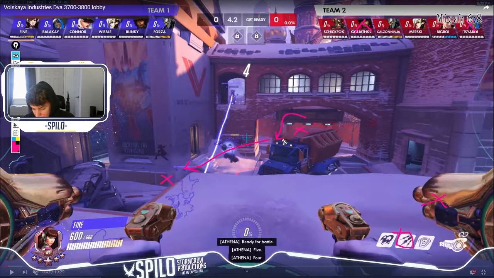There's the pressure. You see that? Do you see how obnoxious and scary that would be for the backline? What if the Rhine pushed and you didn't even shoot the backline? You shot the Rhine in the back, right? Now all of a sudden you're not shooting shield anymore. You're actually shooting the Reinhardt himself. What is he supposed to do?